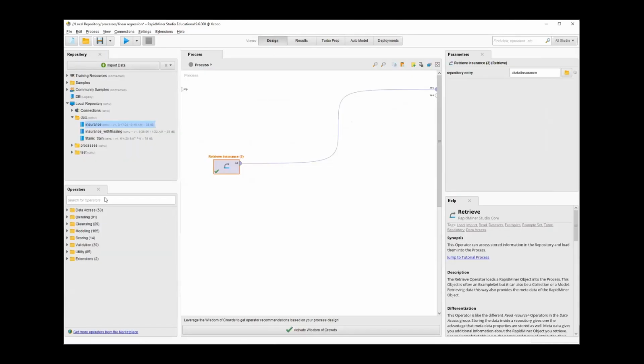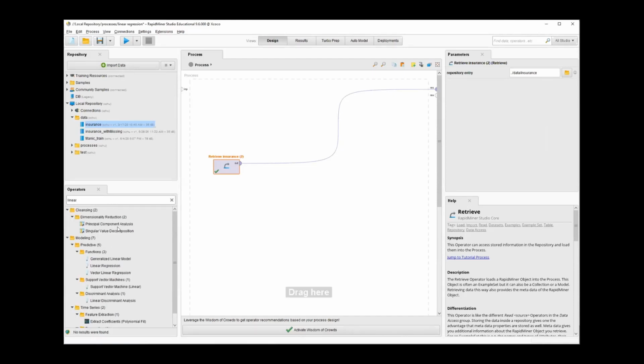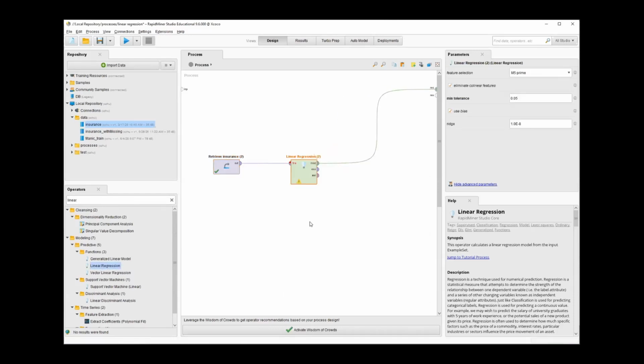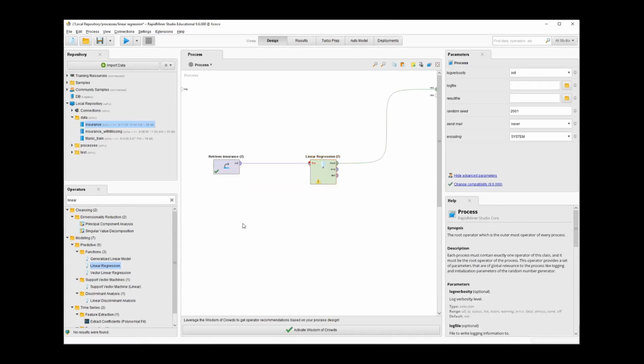For linear regression, RapidMiner provides the operator called linear regression, and we can simply search linear regression, and that is the full name of the operator. And we can link it with our data set. Then we do see an arrow, because we do not have all numerical variables and there are polynomial attributes. So that is one problem that we need to solve. Before you run a linear regression, you need to check the attributes you have in your data set and make sure that there is no nominal type data variables, and all the variables should be numeric.